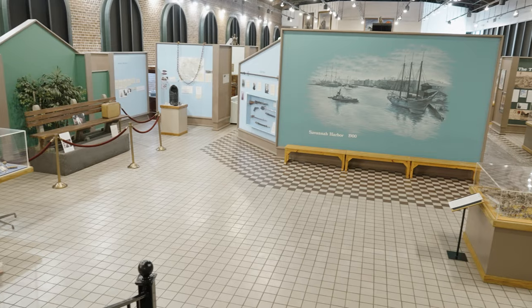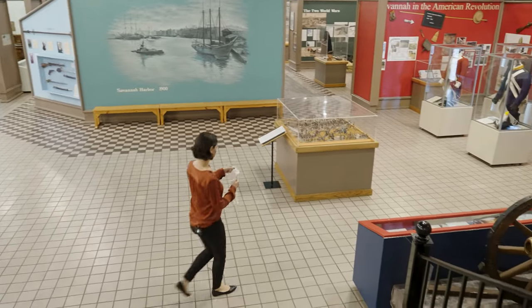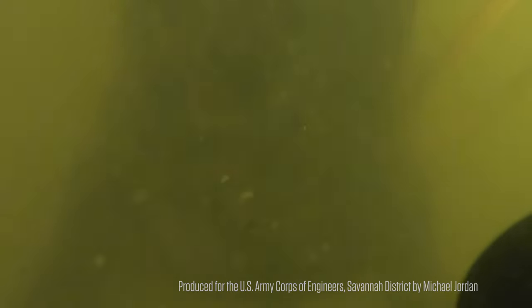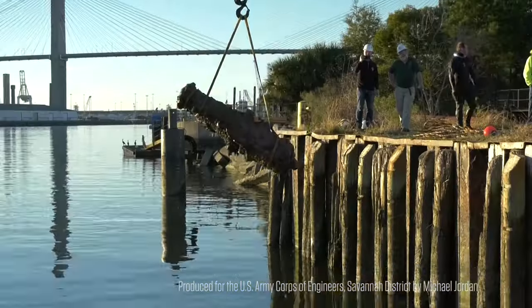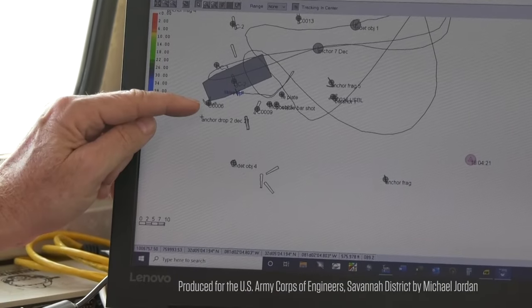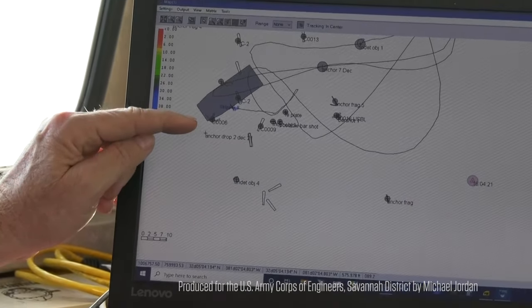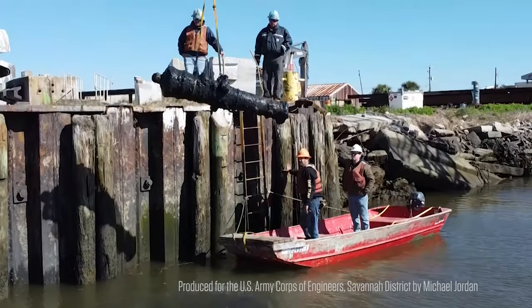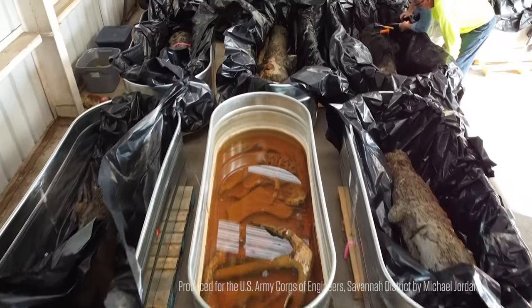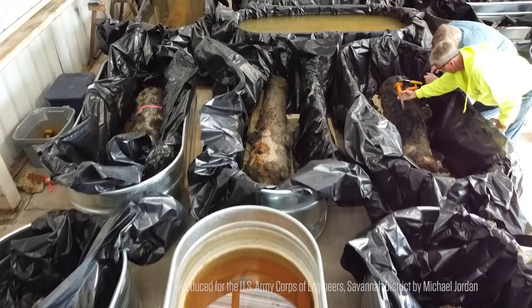I'm Katherine Duffy, chief curator for Coastal Heritage Society in Savannah, Georgia. In the early months of 2021, as part of the Savannah Harbor Expansion Project, they were doing some routine dredging investigation. During this routine dredging, they pulled up three cannons and some anchors and halted this multi-million dollar production to do further investigation. They found there were many, many cannons. The U.S. Army Corps of Engineers and the Georgia Department of Natural Resources became involved, and what initially was three ultimately became 19 cannons and dozens of artifacts recovered.